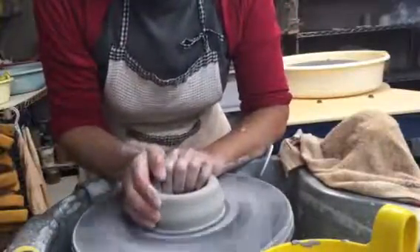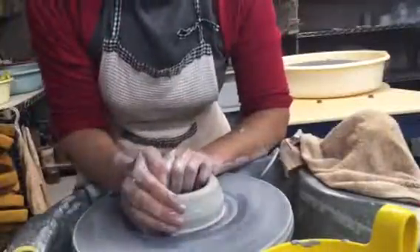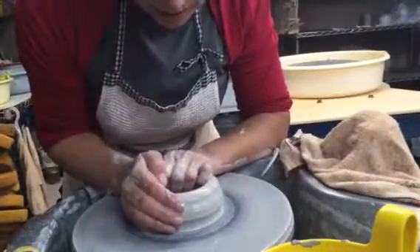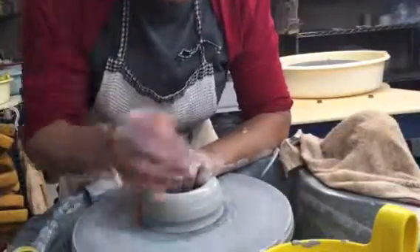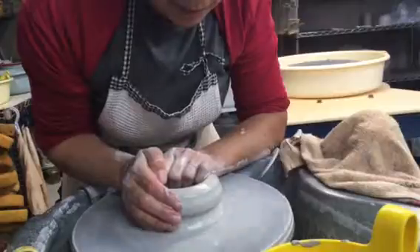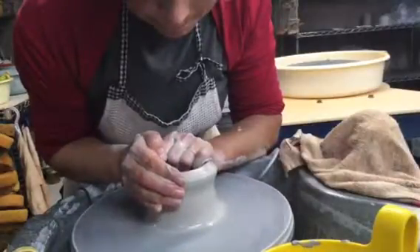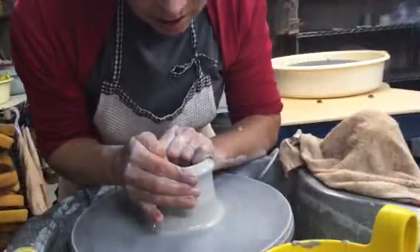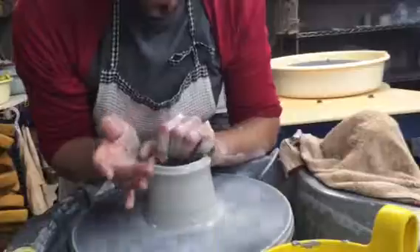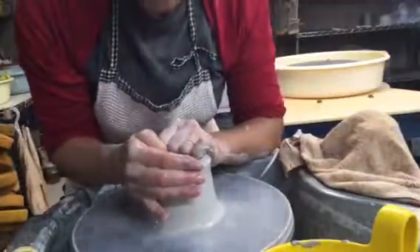My fingers are on the inside and they've got to be chill — they don't want to do too much; they're mostly there to keep the wall from falling in. I'm going to get my nose over it and bring everything up. You get water when you need it because there's a lot of flesh contact. My thumb is under that bulge, my right hand is keeping the bulge smooth, and it's all going straight up. When I get to the rim, I want to pass on by — I don't want to collapse — so it just passes on by like that.